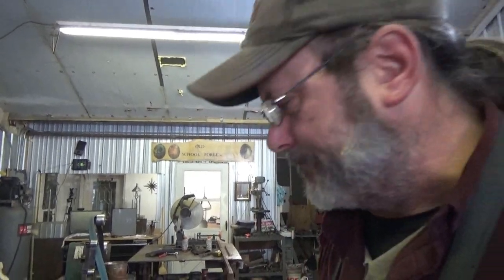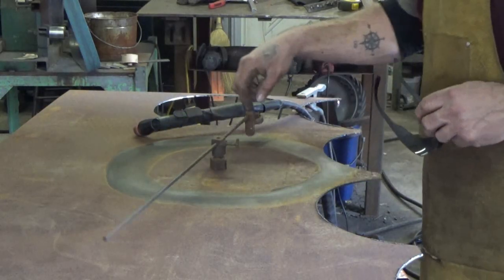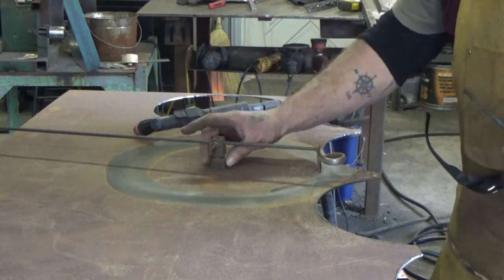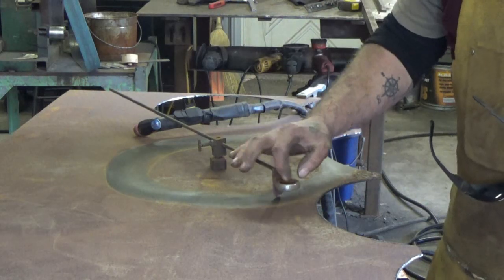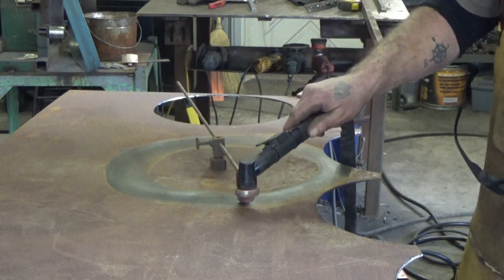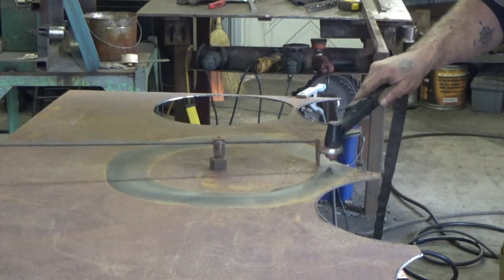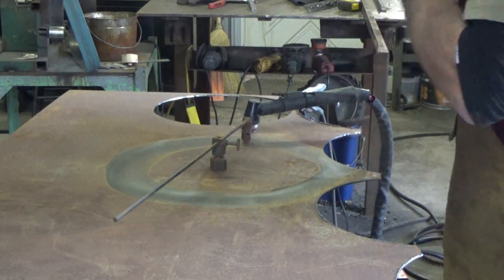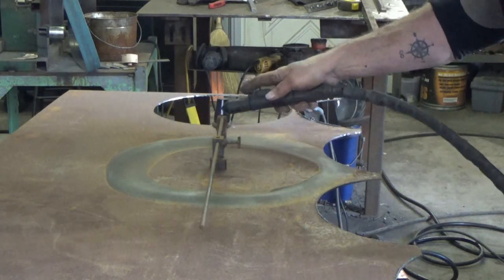So let me get this thing cut up. All right, so I'm using my circle jig that I made in another video, probably back in the frying pan days. It's got a magnet that holds the center, and then I just use the end of a box wrench that fits the head of my torch. I set that in. I got a little standoff here to keep me where I need to be. And I just put it on like that, and it cuts me a perfect-ish circle. At least that's the plan anyway. So let's see what we can do today.